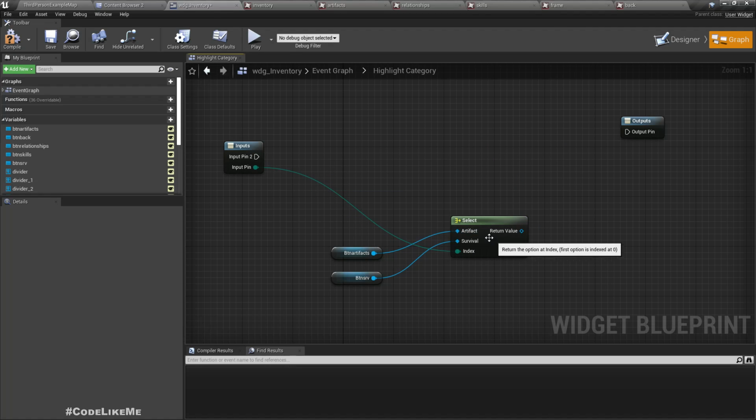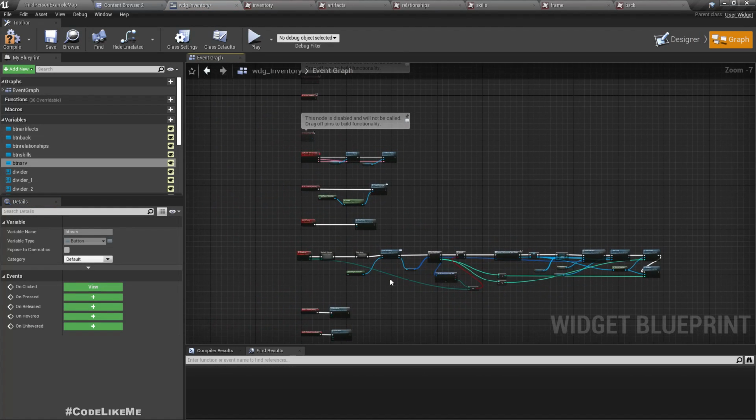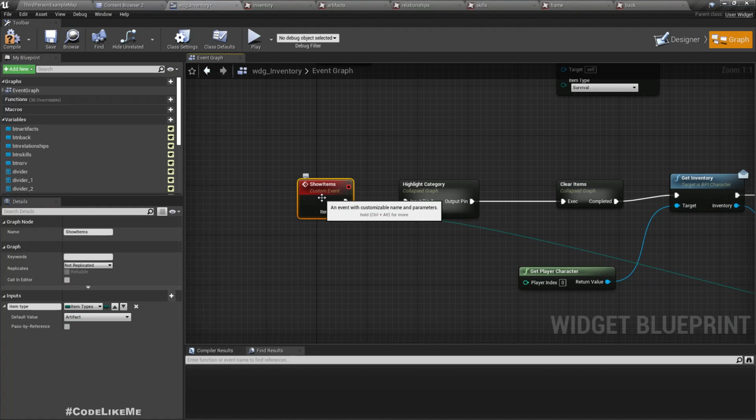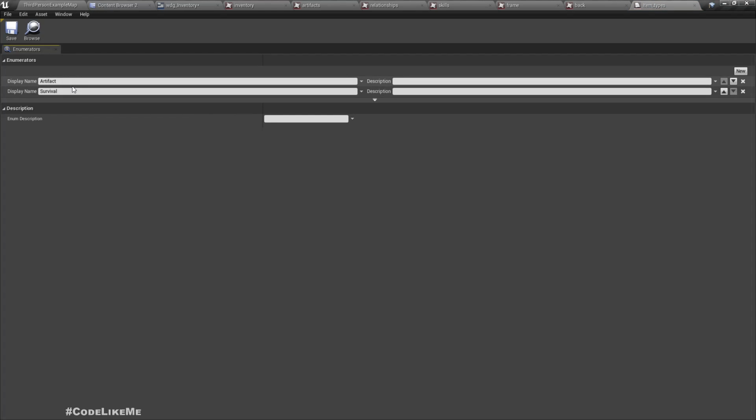And one more thing. Here we have not just artifacts and survival, we have 1, 2, 3, 4 categories. And where does this come from? Item type. Item type should be here. Artifacts, survival. I'll name it as inventory. No, survival is okay.